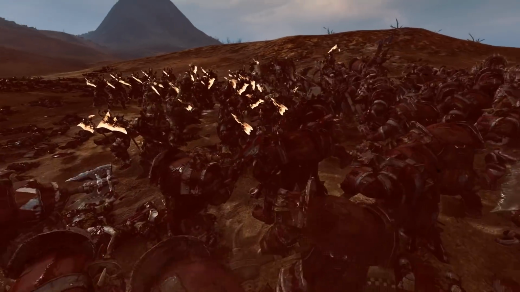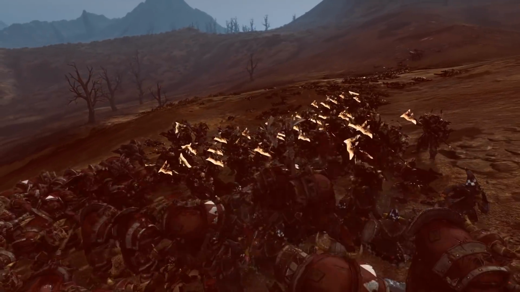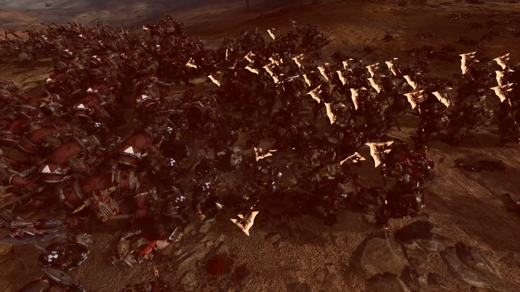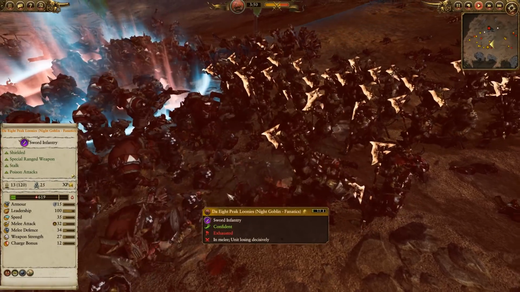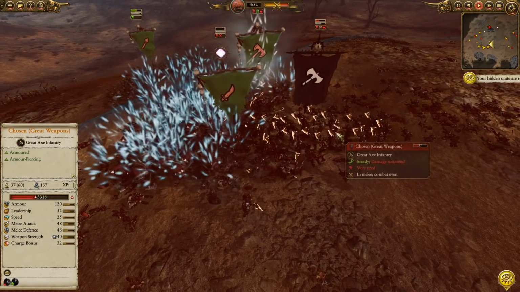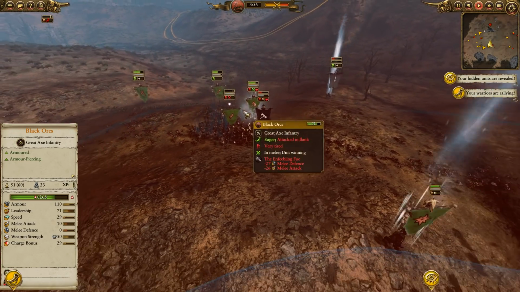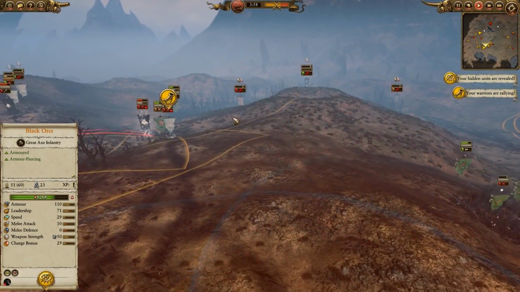Black Orcs continuing to slug it out with Chosen with great weapons. Chosen with great weapons would win this one-on-one, but because there's Goblins in here providing poison, these unbreakable AP Loonies are fighting to the end, still providing the poison despite how low they are. Going to be doing a great job helping to drag down these Chosen here. GRIMGOR is also going to come support.